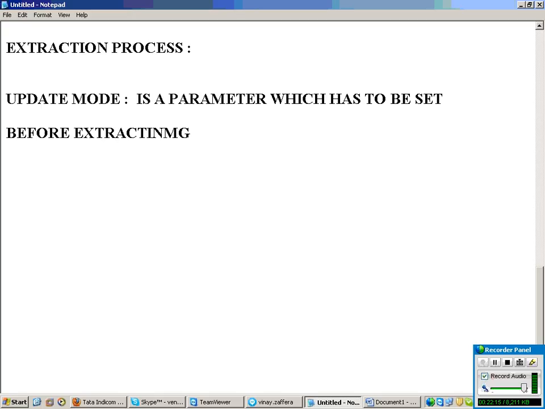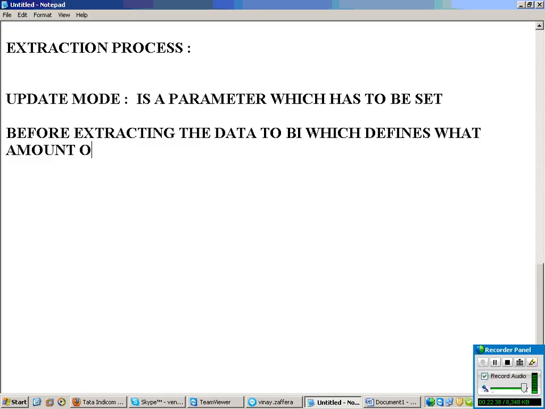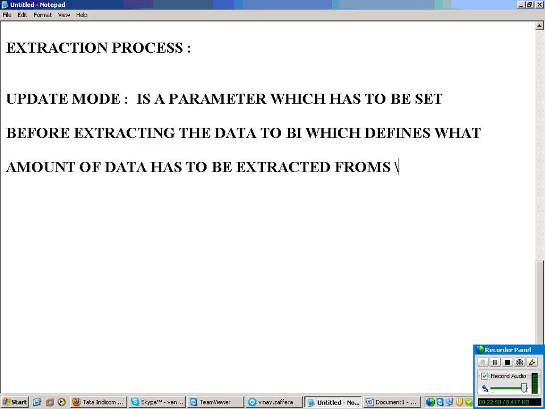extracting the data to BI, which defines what amount of data has to be extracted from the source.